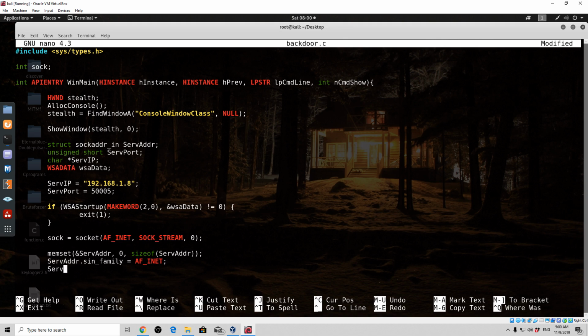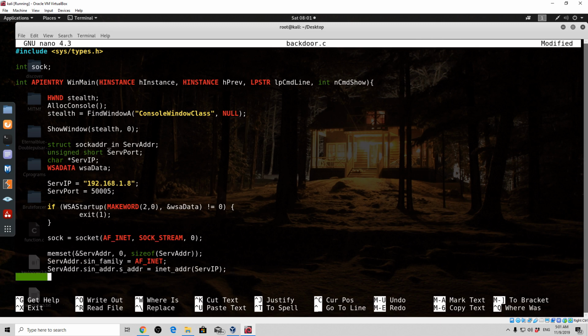The second parameter is going to be called sin_addr, and then .s_addr, and it is going to be the actual IP address of our server. Since this is a string, we cannot use a string to connect to it. We need to convert this string to an IP address format. We can do that simply by using the inet_addr function on our server IP. Okay?